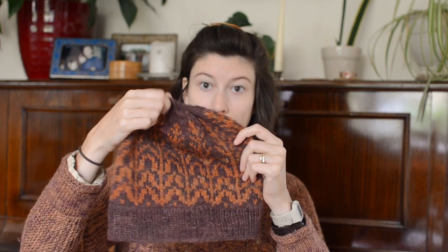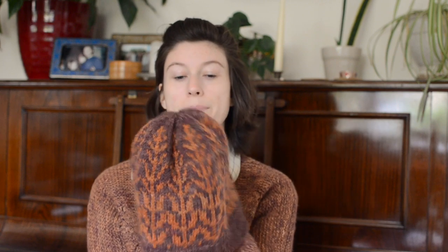And then this hat I was making in the last episode. This uses my Mendip DK yarn. The colours I've used are Beach, which is this dark sort of maroony browny colour, and then Fox is the orange. And I really love this design. It's called the Weod Hat.